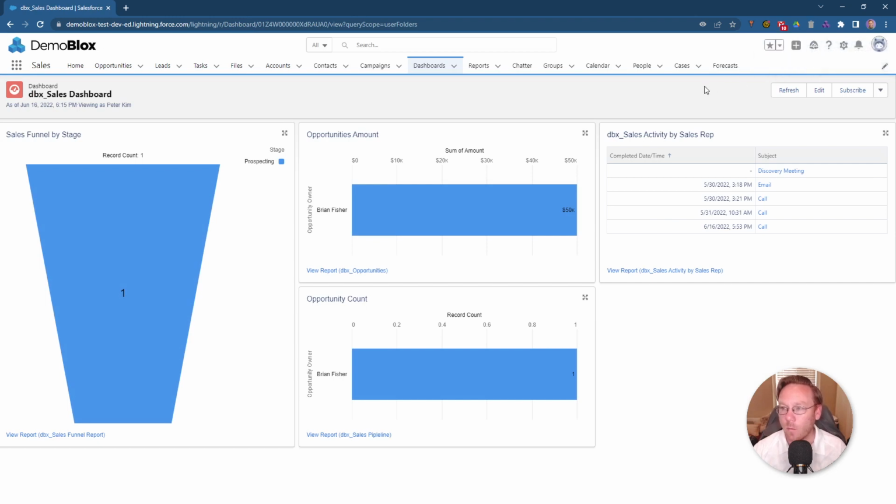Now, one of the value props of using DemoScenes we talked about, is that on this page, there are plenty of actions that I don't want my prospect to be able to take, right? Like editing the page. But I want them to be able to get the feel for how it would be to go about making changes to this dashboard, for instance. Maybe because that's a core functionality of your platform. So that's exactly what DemoBlox DemoScenes gives you the ability to do.